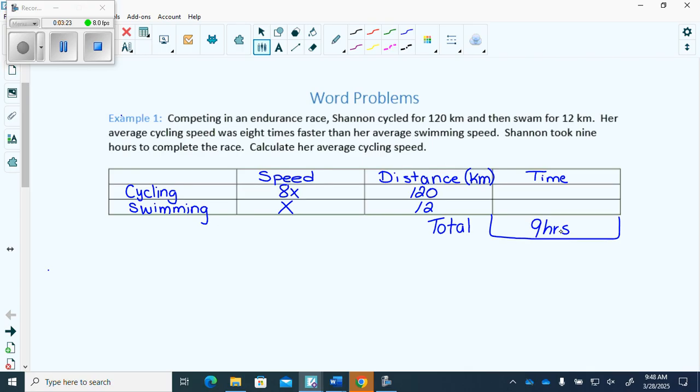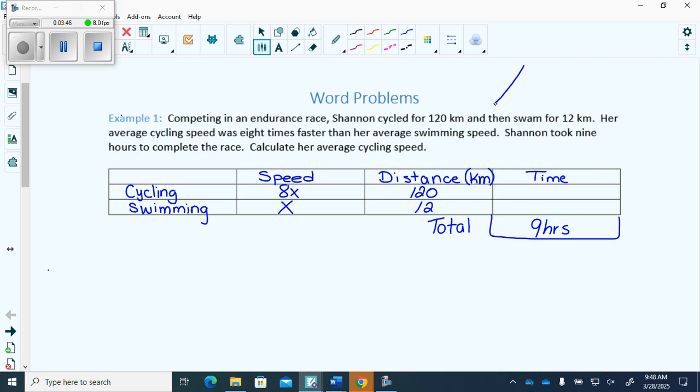Wait a second, there's 2 boxes that are empty. Now I must stop and never carry on. That's what a lot of people on the test do. Remember, the 2 empty boxes will always come from the formula, using the other information in the table. So we are missing time, correct?